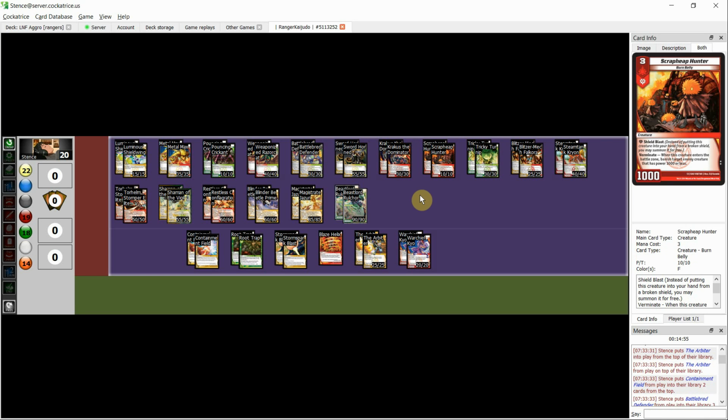Scrappy Hunter. I'm pretty sure this is just in here for the aggro matchup, as well as evolution bait. Unfortunately, if someone's breaking your shields in this matchup, you're either really losing, or you're going to blow them out because they're giving you hand advantage and you're still going to the face. So, I don't think it's very good in this deck, but I think I'm happy to see it. Because, again, we've got so many evolution creatures here that just having more evo bait isn't necessarily a bad thing.